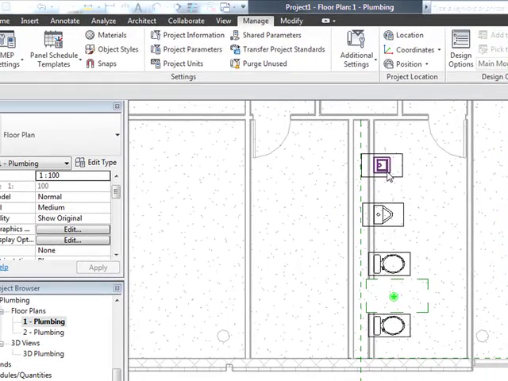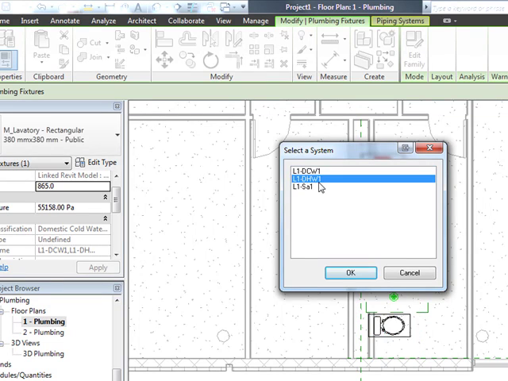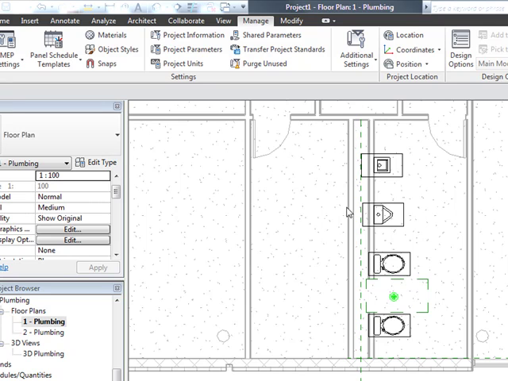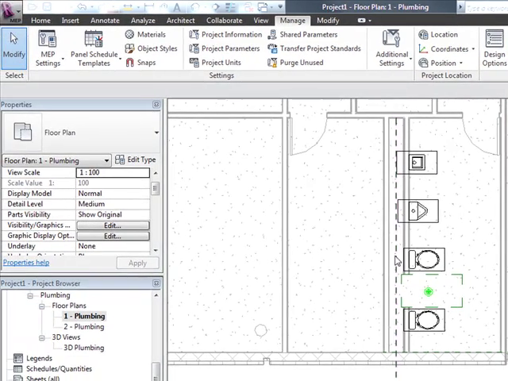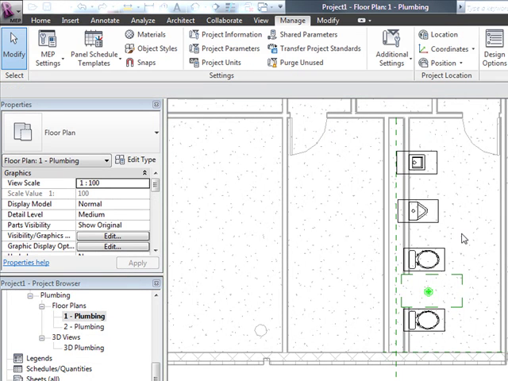Then you can click on any components, generate layout, SL1, SA1. Make sure the pipe that you generate is within these walls, in between these walls, hidden behind the walls. Oops. Control Z.